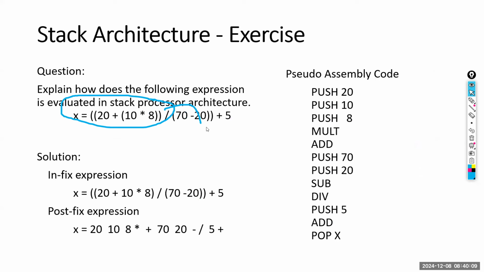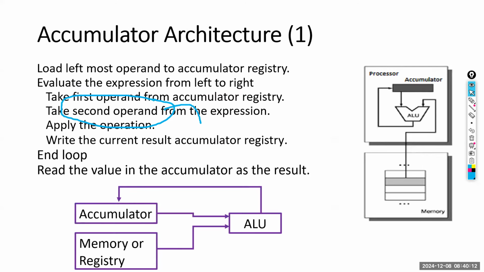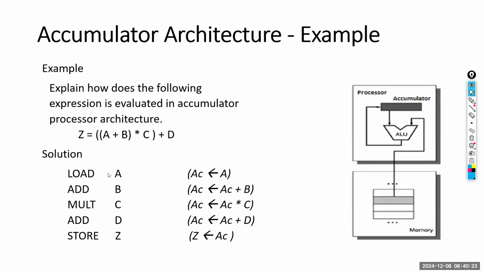And if it is accumulator architecture, remember we always take one value from the accumulator and the other value from a register or memory. So then the generated code is slightly different: load A, add B, multiply C, add D. Because when we say load A and add B, B is added to A, and the result is now in the accumulator. When we multiply C, that result is multiplied by C. So this is slightly different code, but this is also assembly code, referring to accumulator architecture.